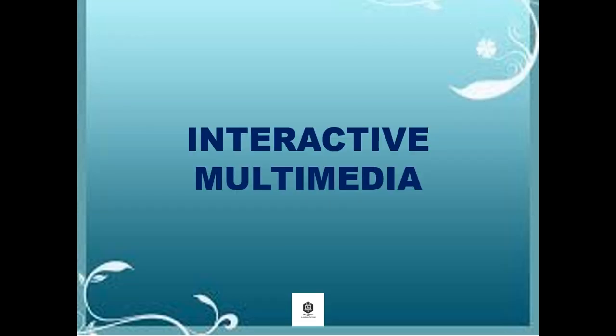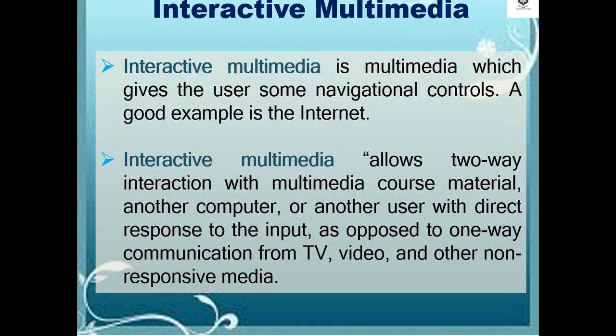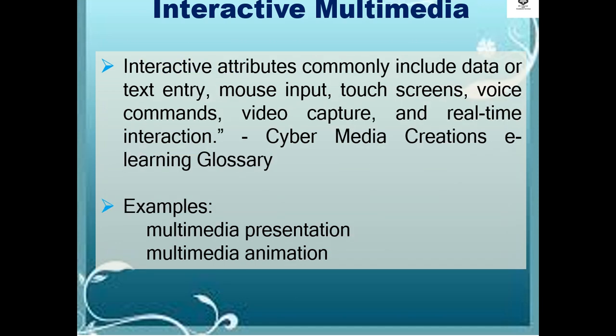Let's discuss the interactive multimedia. Interactive multimedia is multimedia which gives the user some navigational controls. A good example is the internet. Interactive multimedia allows two-way interaction with multimedia course material, another computer, or another user with direct response to the input, as opposed to one-way communication from TV, video, and other non-responsive media.